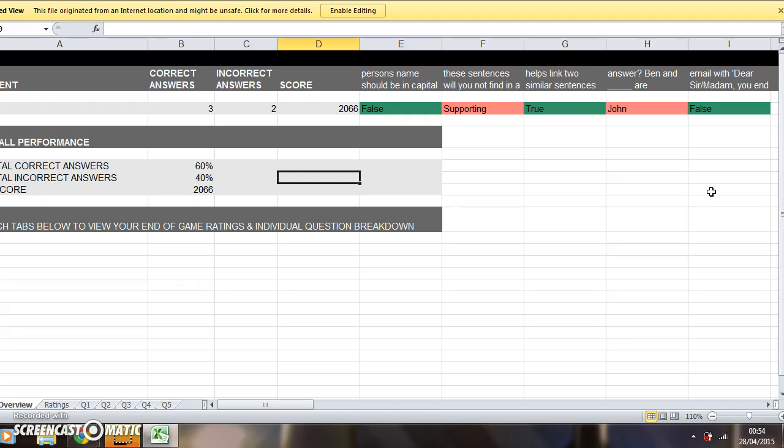If, for example, one student got all the questions wrong, obviously I would be notified by all the red highlighted boxes. I would then sit with that particular student and also speak to him, see what's wrong, and hopefully try to improve where he needs to improve.